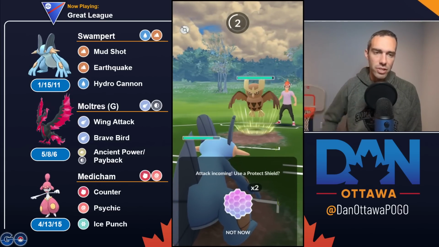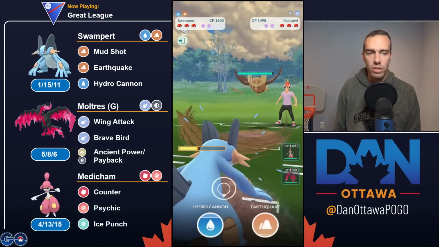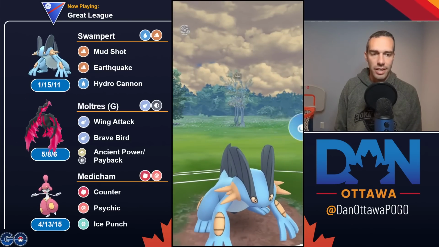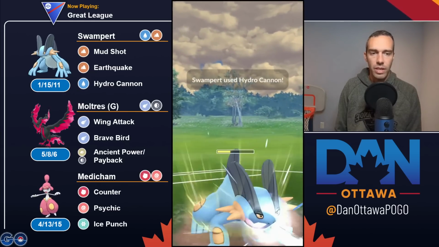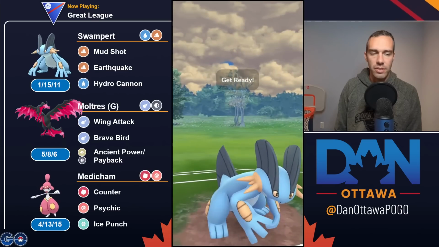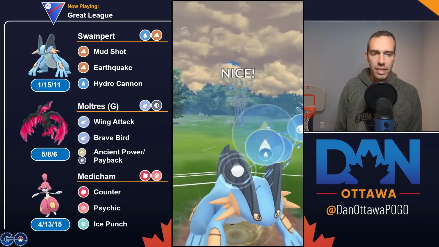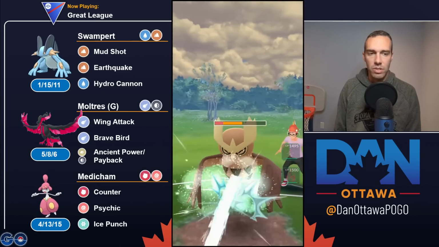This matchup is now a loss. Like I said, you win if you are a Shadow Swampert here, but you lose as a non-shadow, because two Hydros does not take out here, but it would if you were a Shadow. So basically it's just gonna soft lose here. Get the second Hydro off CMP. This will take it down to the red. They will take me out.